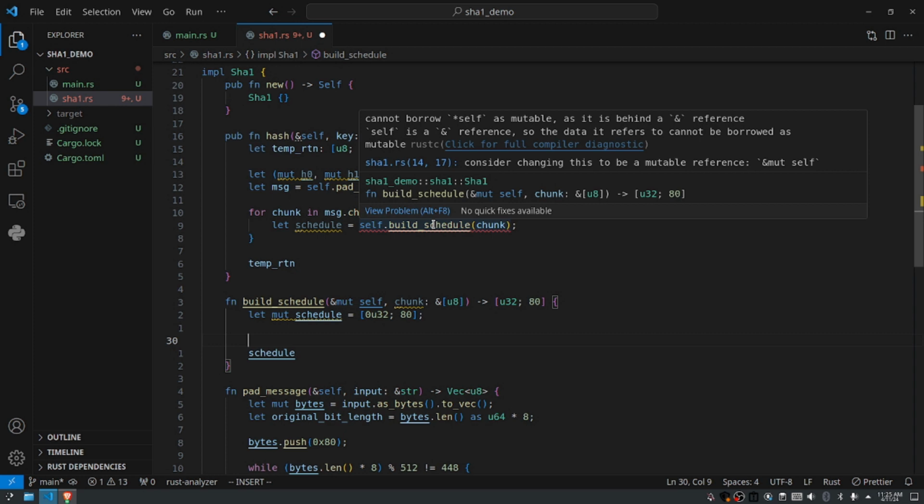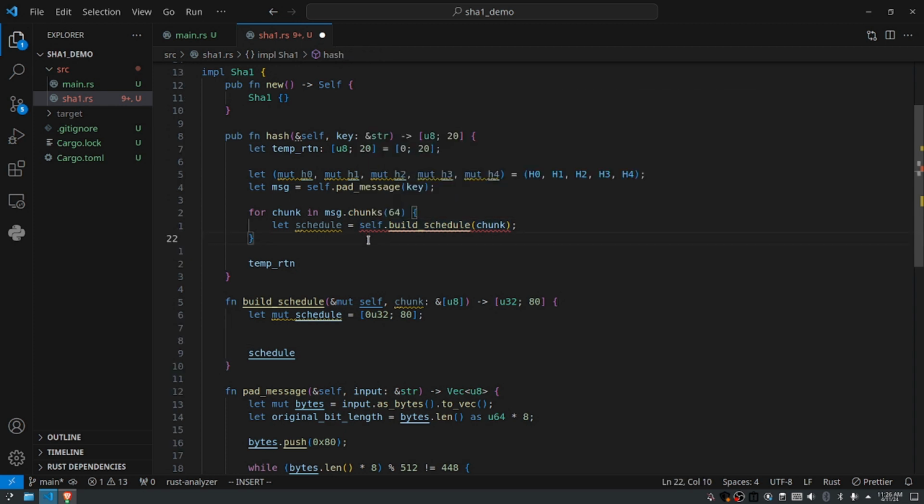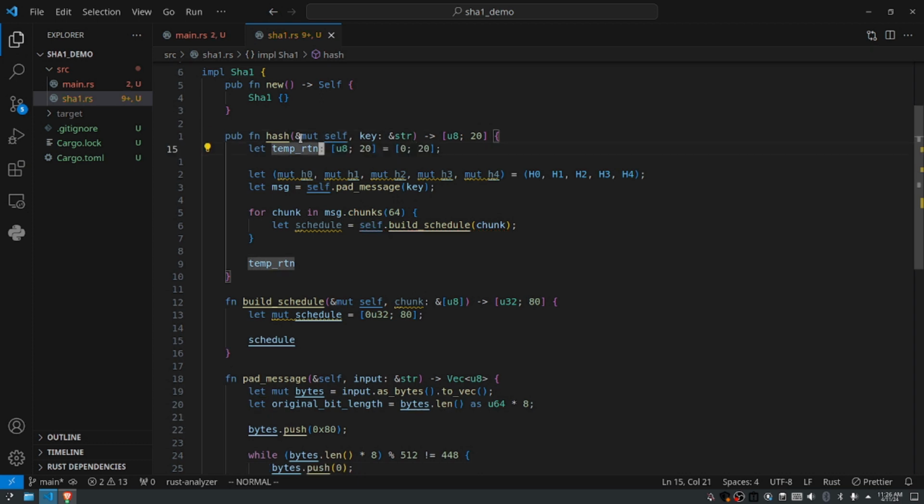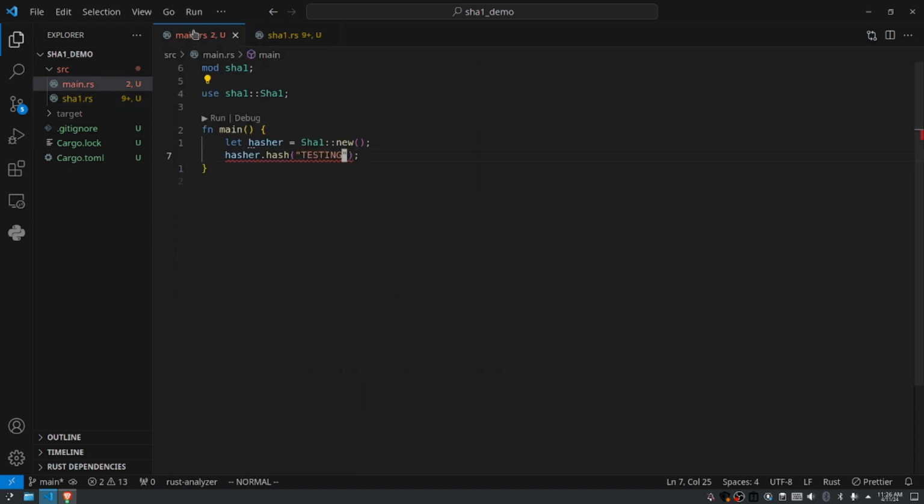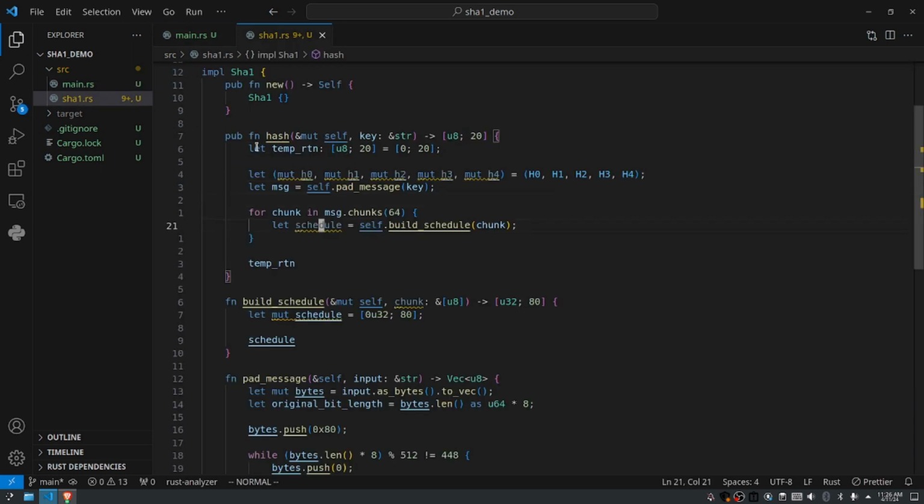Why is this complaining? Oh, can't borrow. All right. So remember what I was saying about borrowing as mutable? It cannot borrow this as mutable because I'm passing in that chunk like that. So let's go back here, and we're going to make this mutable. And come back here, and we should be good to go. All right. The next step for this, according to the listing, I'd probably just keep that list from over here.